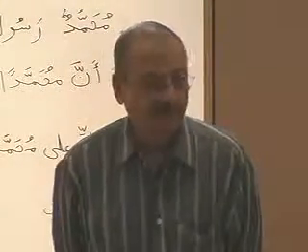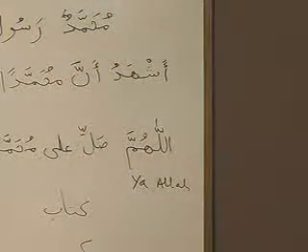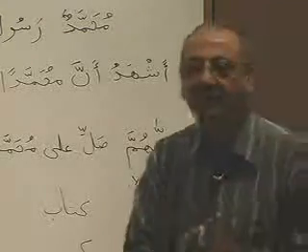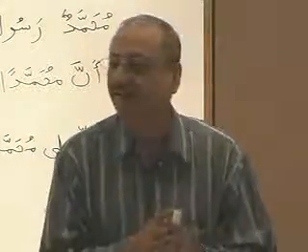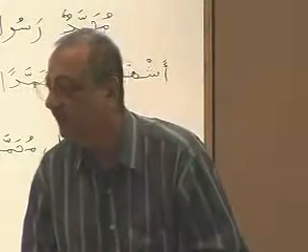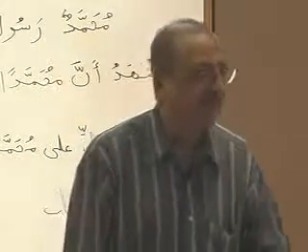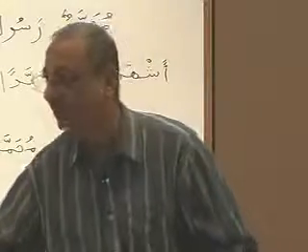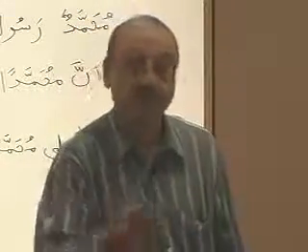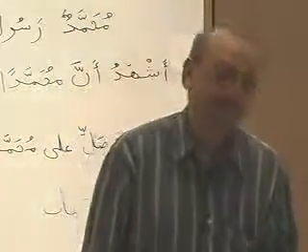And waw is "and". Al-mudarrisu, mubtada. Where is the khabar? Waqifun, standing. Are you with me? So here we have simple sentences and we are easily identifying the words in them. One is mubtada, the other is khabar. Jumla ismiya: mubtada and khabar. Mubtada marfu, khabar also marfu. Are you with me?